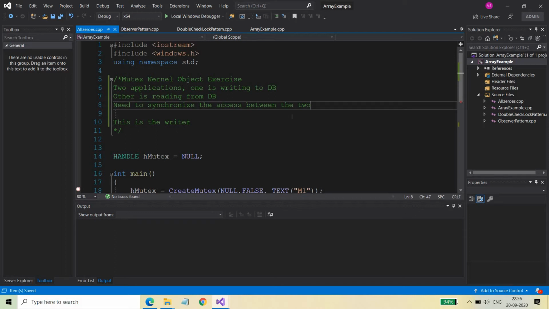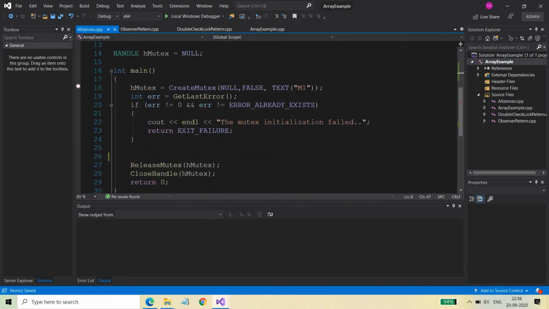Okay, so let's do. So here you can see that I have created one mutex handle, hMutex, and here I have created the mutex. And you know that already I have discussed these various arguments. First argument is the security descriptor, which we pass null, which means that whatever default security attributes are there, whosoever has logged into this system, whatever access rights are applicable to that person, that particular entity, those will be applicable to this application as well.